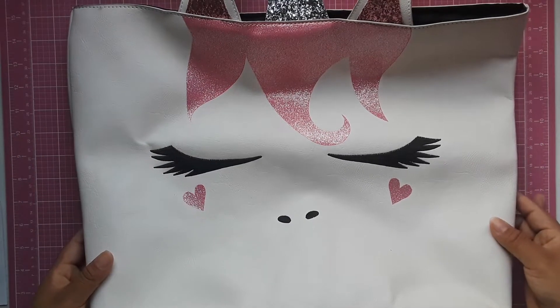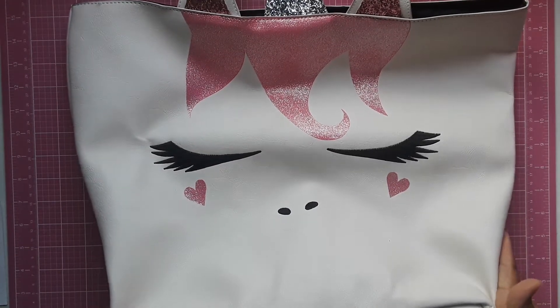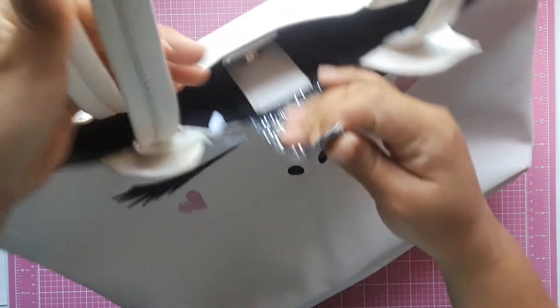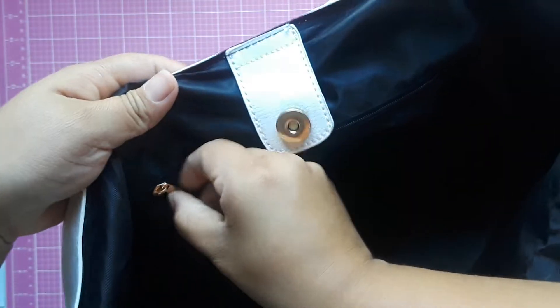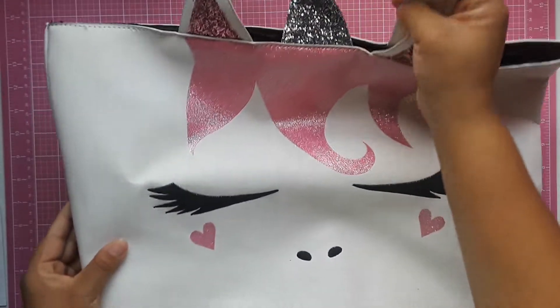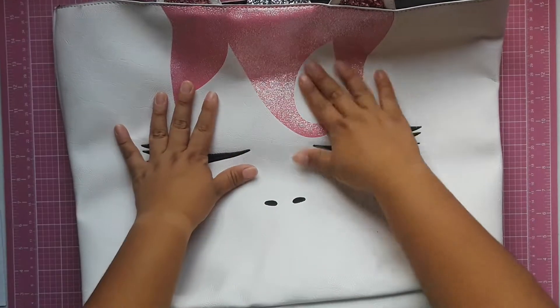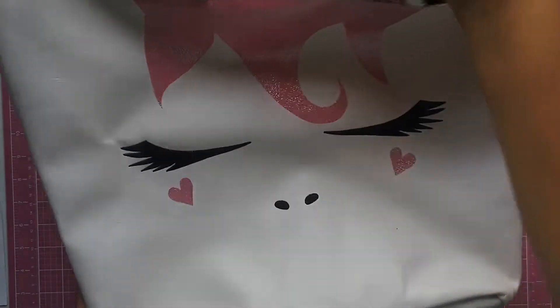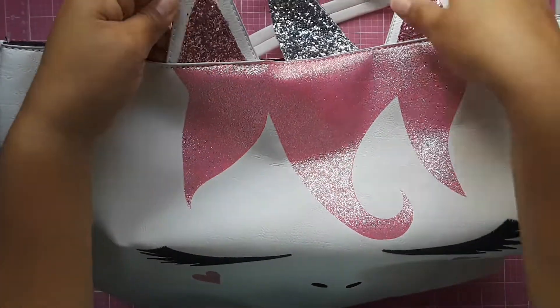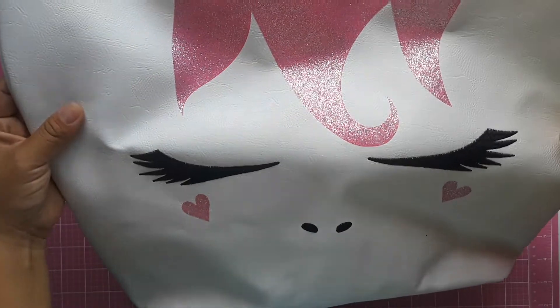It's huge — I think it's like 16 or 15 by 13 inches, really really big. It was 50% off so it was $25, minus the 40% off my entire purchase, which came out to be like $20. It's really really deep, it has a coin zipper on the inside. I think this is going to be super great for when we go out — I can fit one outfit and all my other items. It's so adorable with the glitter, and I might even display it in my craft room.